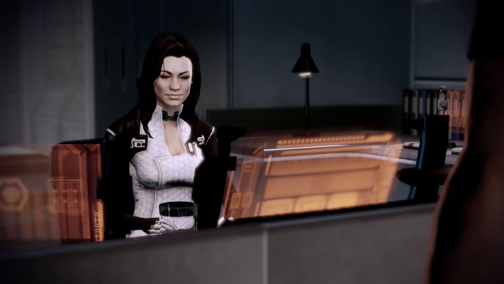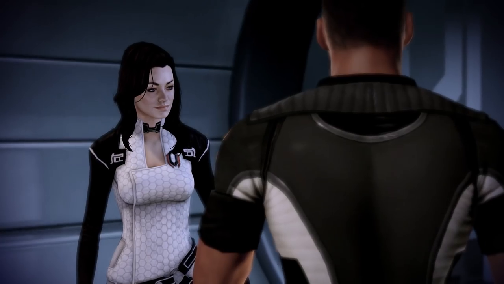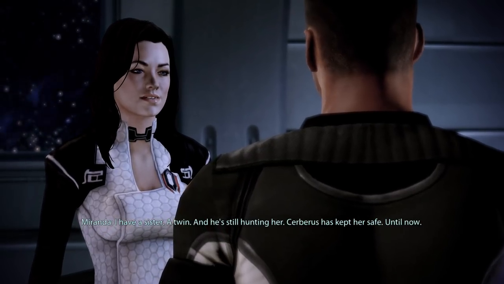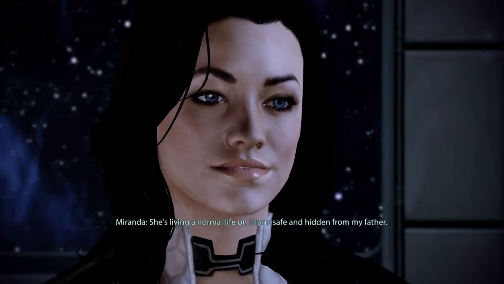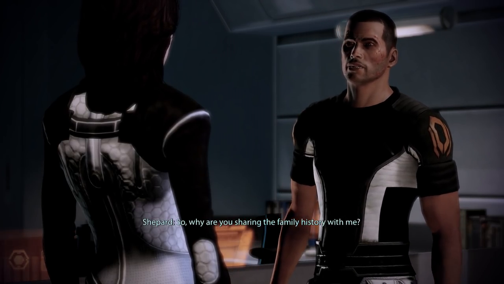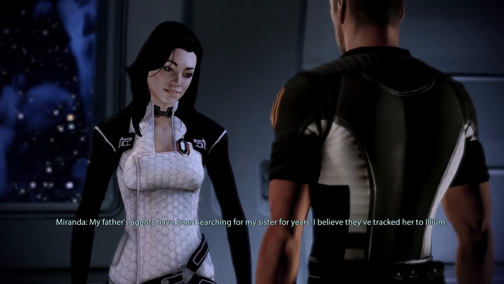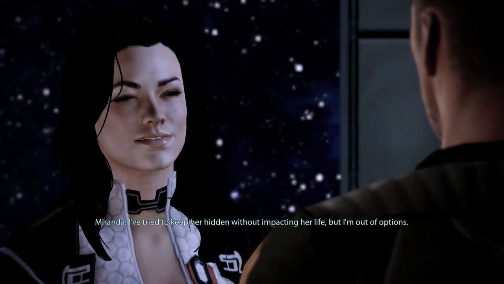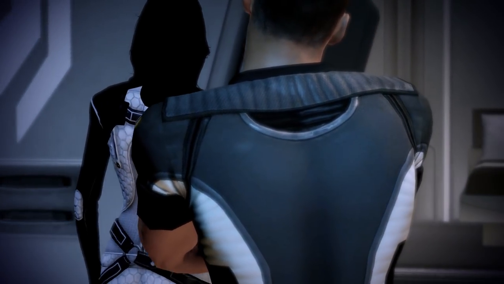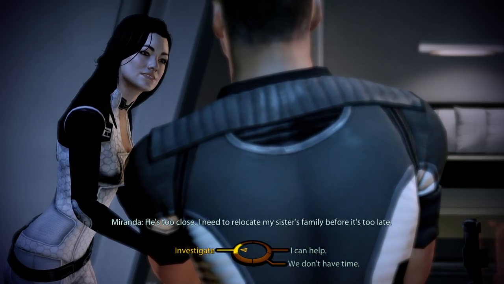But this isn't about me. I have a sister, a twin, and he's still hunting her. Cerberus has kept her safe, until now. She's living a normal life on Ilium, safe and hidden from my father. So why are you sharing the family history with me? My father's agents have been searching for my sister for years. I believe they've tracked her to Ilium. I've tried to keep her hidden without impacting her life, but I'm out of options. He's too close. I need to relocate my sister's family before it's too late.